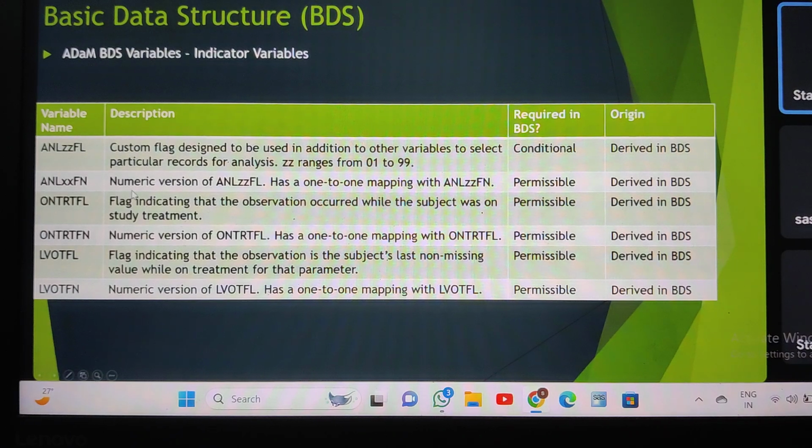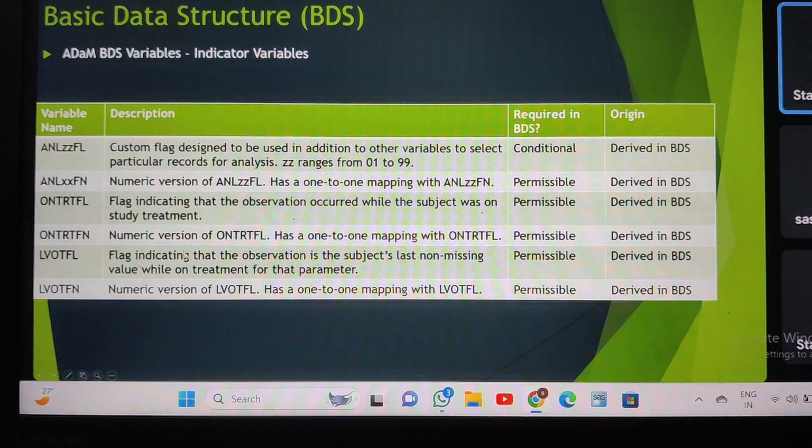ONTRTFL is the flag indicating that an observation occurred while the subject was on study treatment. So this flag will be created when the subject is on treatment, yes or no. Then there is the on treatment flag numeric version.